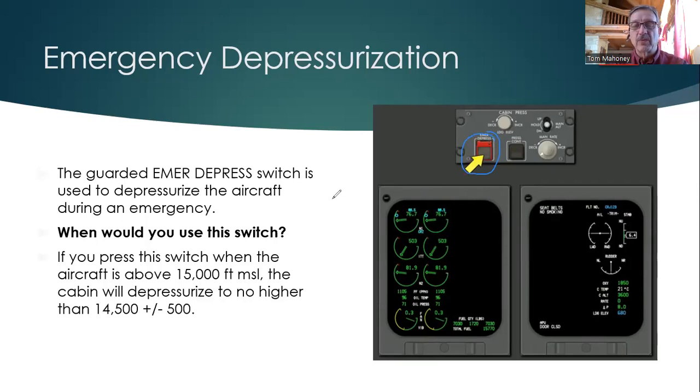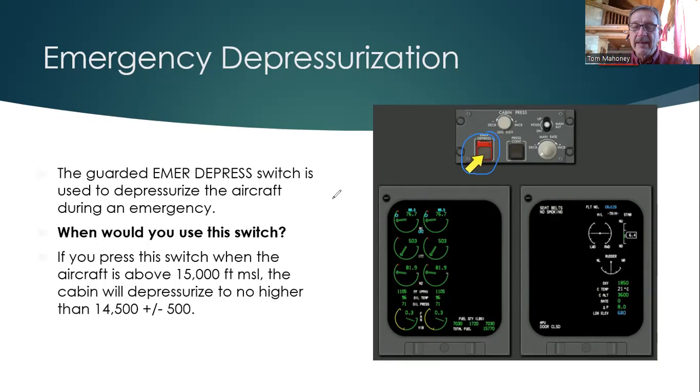So why would we use a switch like this? Well, let's say we had smoke or fumes on the flight deck and we needed to vacate that to get it out of our face so we could actually continue to operate the aircraft without a chance of becoming asphyxiated. So we'd push that switch. Of course, that would take air out of the cabin, hopefully discharge it overboard of the aircraft, and then we could figure out what the situation was and handle it and make things much more convenient.